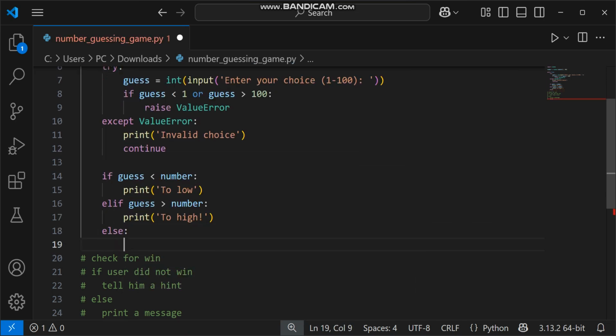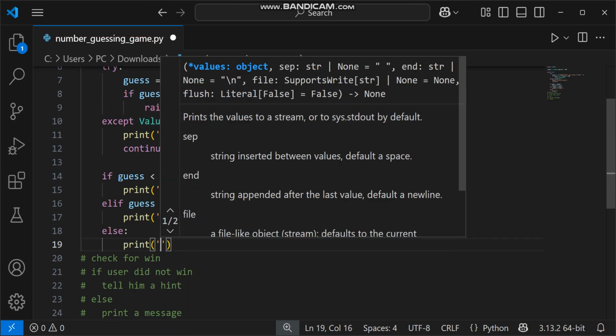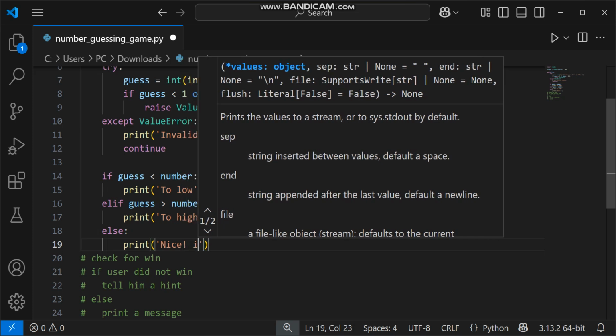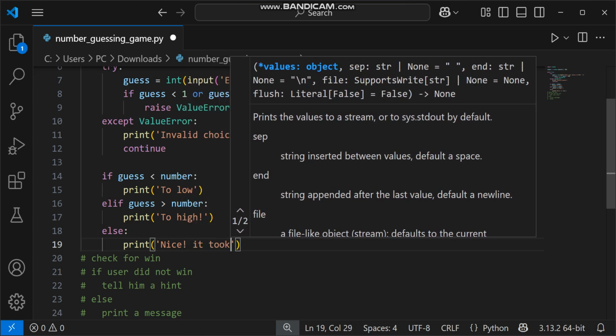That means we won, so print something like nice, it took you.